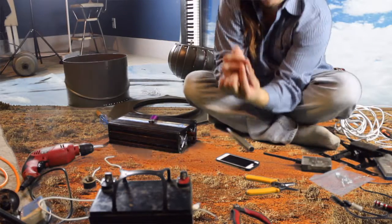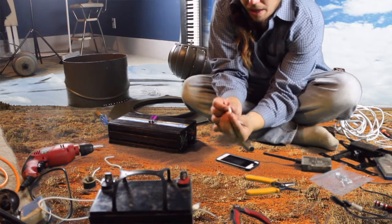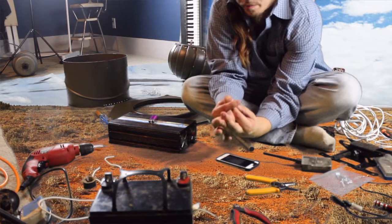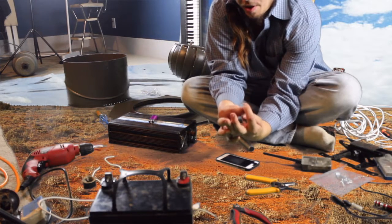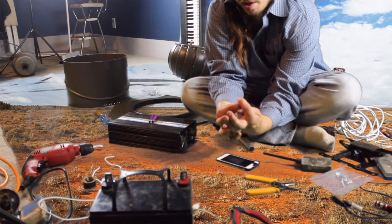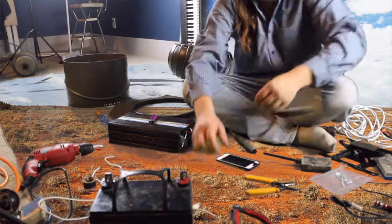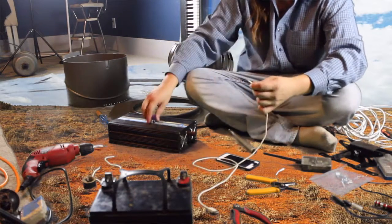Alright, so it looks like we have here, I don't really quite know how to understand this. It's this plate. I don't know what type of metal this is with this gold copper, but it comes out of these four wires. There's a red and a white, assuming positive for red, negative for white, and these two for data transmission possibly. So what we're gonna want to do is match them up here.